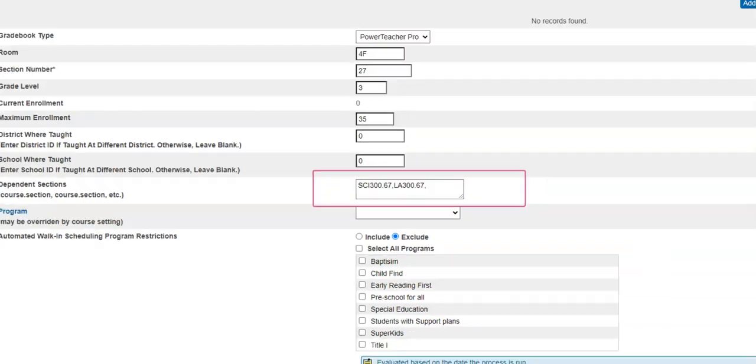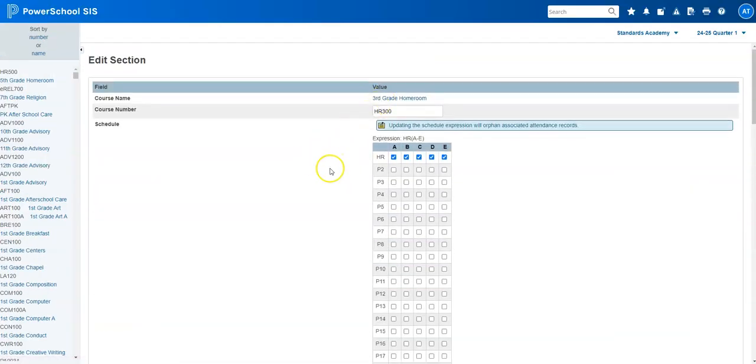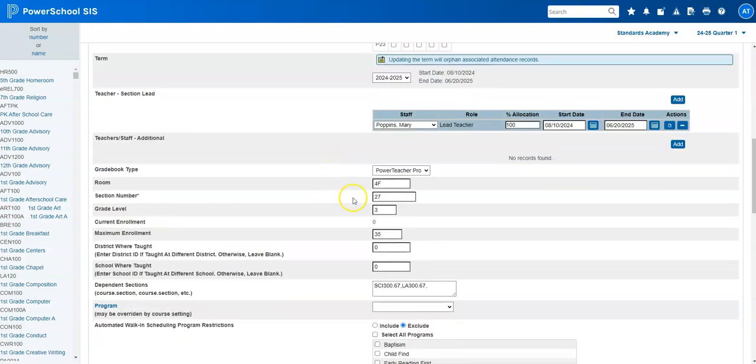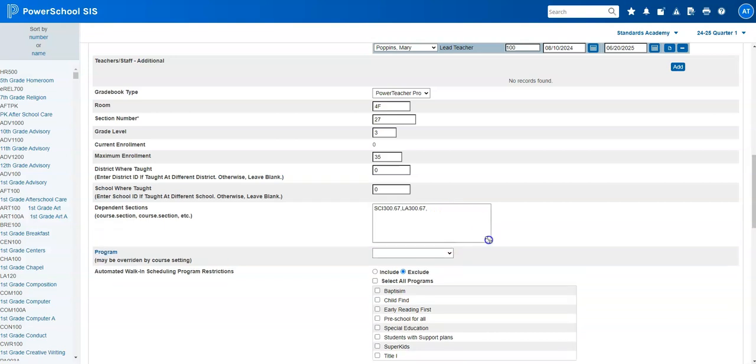What this means is if I enroll any students into this third grade homeroom section 27, they will also automatically be enrolled in these sections. Now, you don't need to do this. I'm just drawing your attention to it so that if you have a homeroom section and you see a bunch of sections listed in the dependent section, you know what that means.